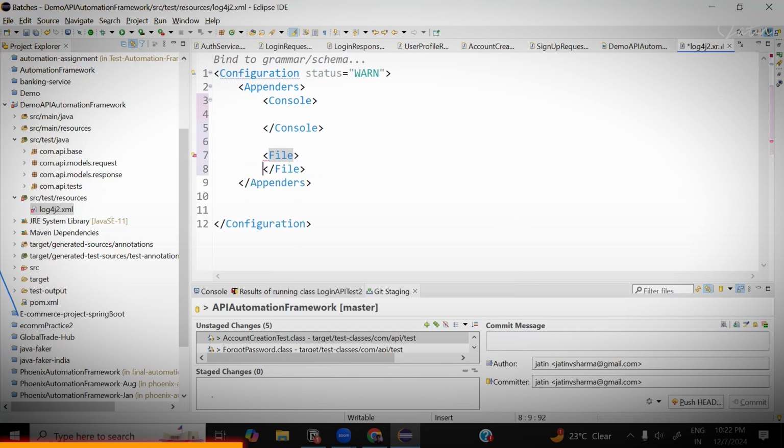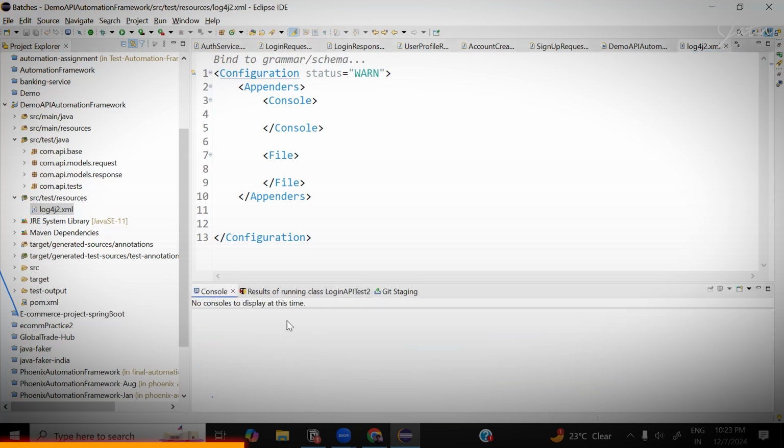Now you'll be thinking, what exactly is this appender? See, when my logs are going to be generated, where do I want to showcase my logs? As simple as that. So my logs, I want to show it on the console. I want to see it on the execution. Along with that, I want a file to be created, which is the file based appender. So the configuration takes care of where the logs need to be shown.